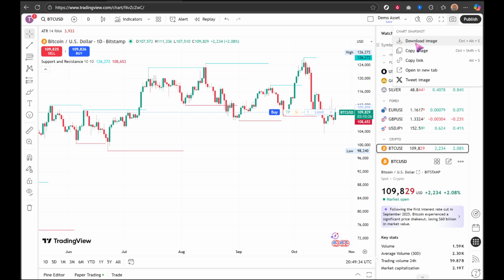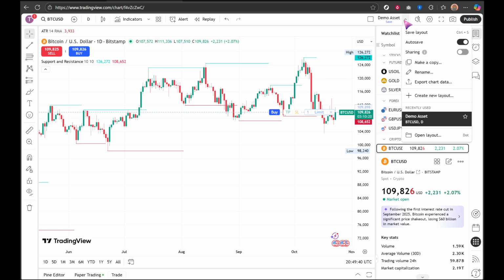Finally, let's touch on enabling a special type of sharing called View-Only Mode. To do this, go to the main layout drop-down menu, also found in the top right corner of your chart. Find the sharing toggle and enable it. This generates a new link, distinct from our earlier one, but specifically crafted for view-only purposes. It's particularly useful when you want to share your analysis without the risk of others editing or altering it.